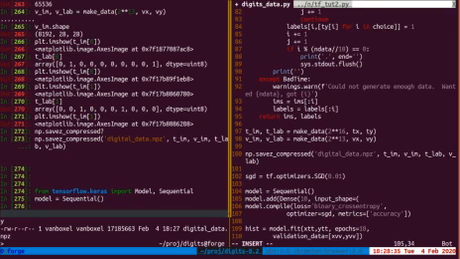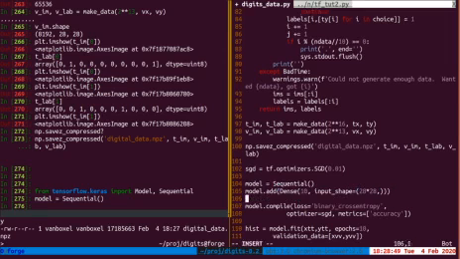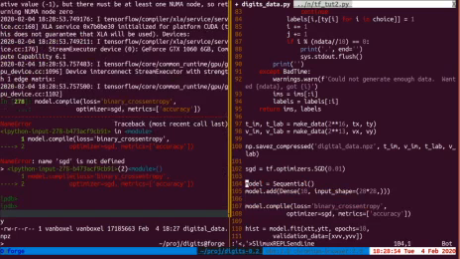Oh, shoot. That's going to make this not so good. No, 784. 28 times 28. Right? Like that. Let's do that. Oh boy. Binary cross entropy is not defined.